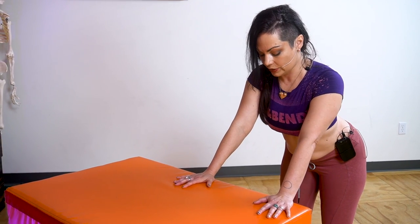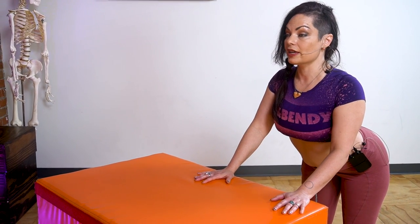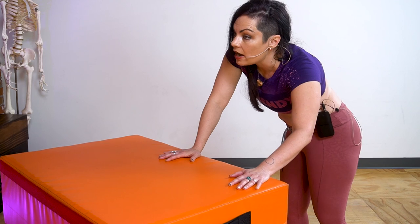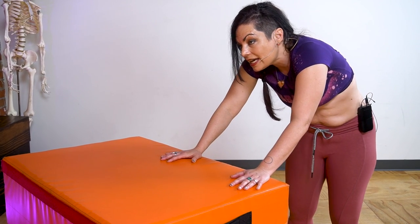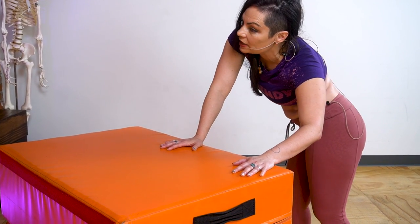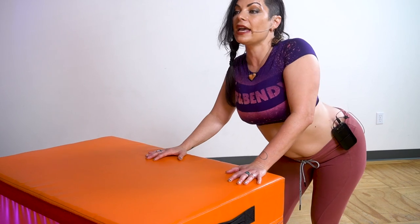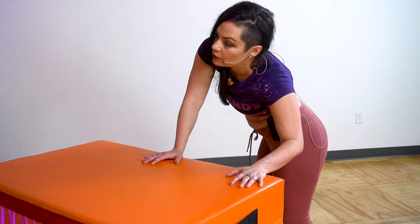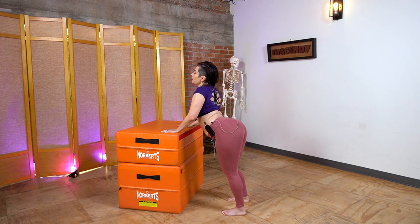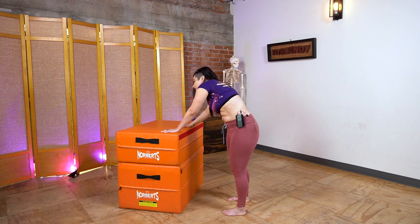Now we're going to put all that together into a circle. I'm going to start with fixing my gaze out in front of me, bringing my chest forward, my butt out. Now my ribs are going to go to the right, then back up to the ceiling. I'm coming into that deep tuck and then my ribs go to the left and repeat. I'm letting this be big and juicy, keeping that weight in the hands, soft knees. I'm letting my head be a little bit more responsive here. The main thing is that you want to be exploring all of the muscles in your torso — your back muscles, your side muscles, your front muscles, and your other side muscles.